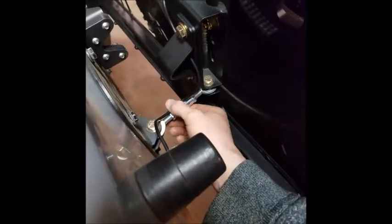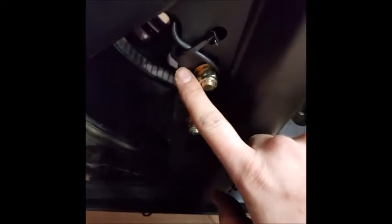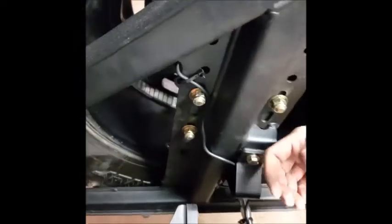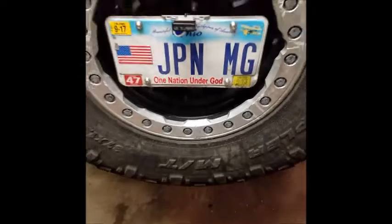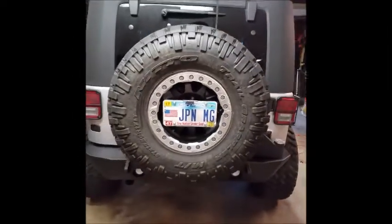We zip tied some of our wires together, so this is for the license plate bracket. Figured we'd zip tie it to this little Heim joint, put it through this triangle bracket, the alignment bracket for the carrier. They have these little laser cut things which are absolutely perfect for zip ties. I don't know if that's what it was meant for, but hey, great. So obviously we have our cord zip tied here. Our clip is in between the carrier and the spare, and then that wraps around for a nice clean install here. Tightening those up, we used a ratcheting wrench and then just a regular end wrench. Everything's nice, everything's straight. It's actually a really clean install.